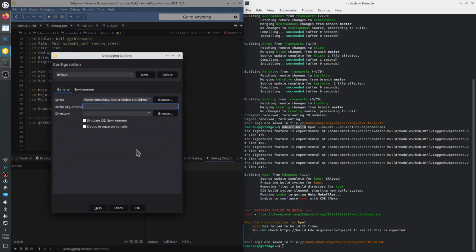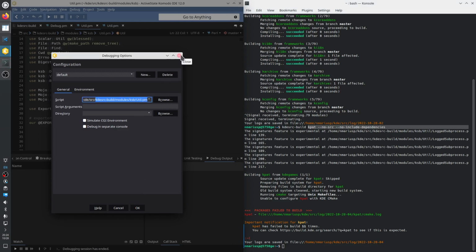Start, and now it shows a totally alien debugging options dialog, because we already have the script arguments, this command line part. So this time is empty. Why? Because we're starting the debugger using util.pm, which we should never do. And it says that the script name is modules/ksb/utils.pm.